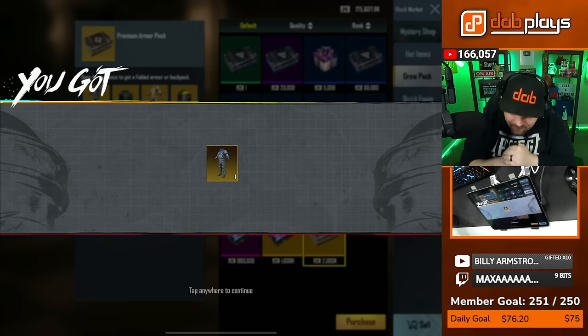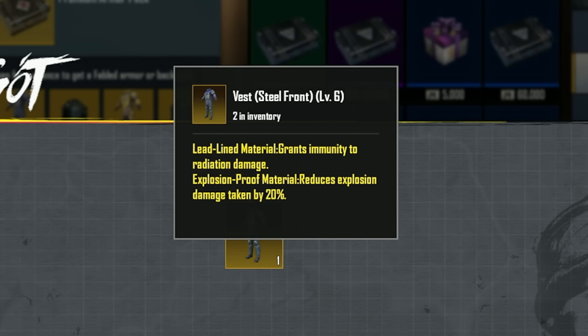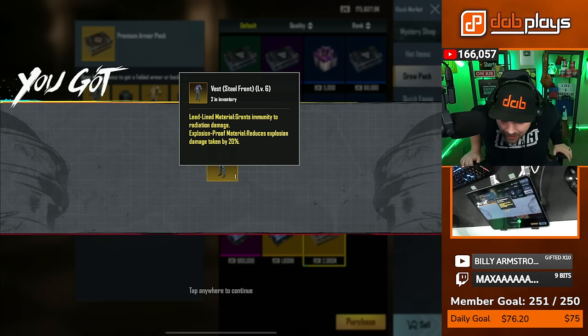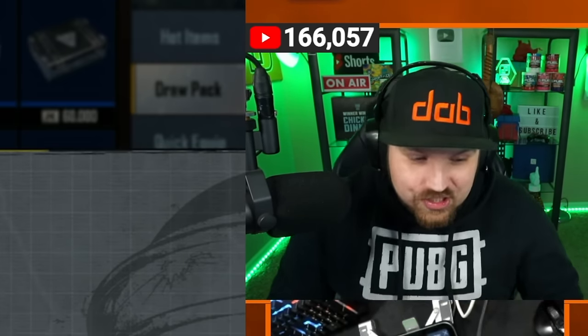Yes! Another fabled, and it's a freaking steel front! Lead material, explosion proof. Yo, that's like the meta. Oh my God, no way. That is the meta. That's the meta, chat.